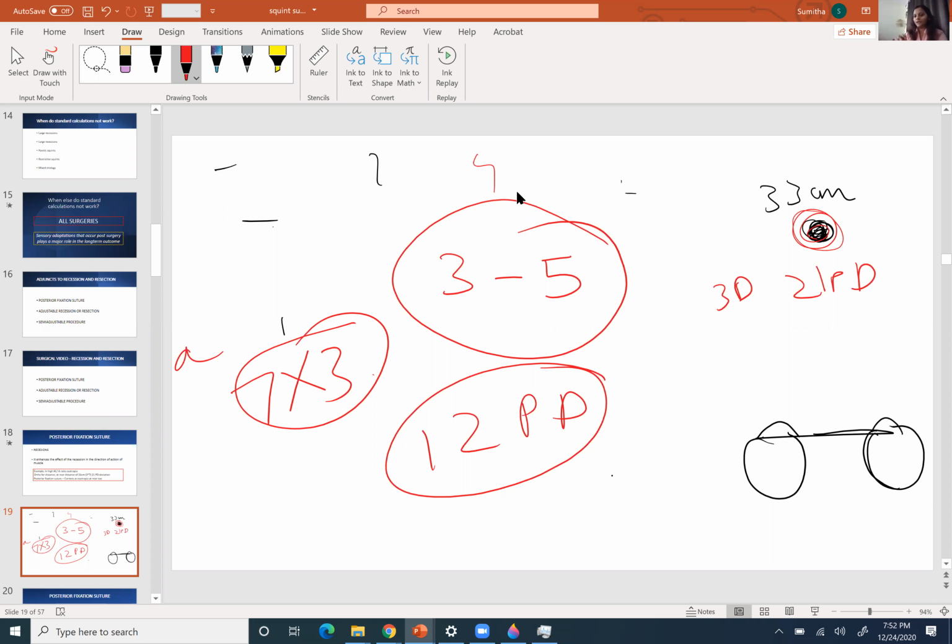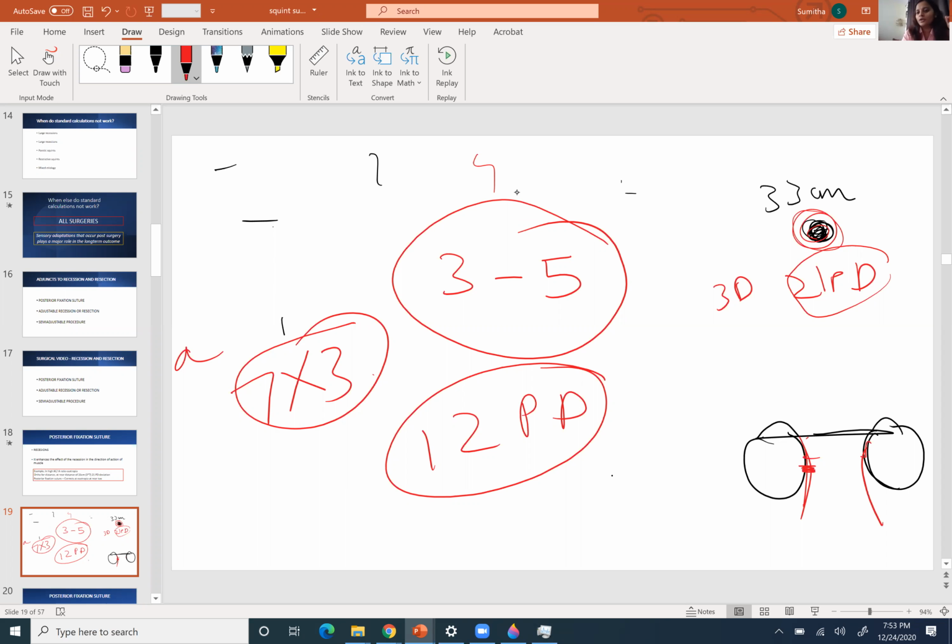So this particular patient with esotropia with high AC/A ratio, once you do medial rectus recession conventionally, will be completely corrected for distance. He'll be orthotropic for distance. But for near, he will still have about 21 prism diopters of esotropia. So such patients can be addressed by putting that posterior fixation suture.